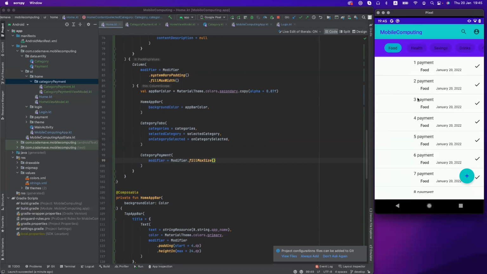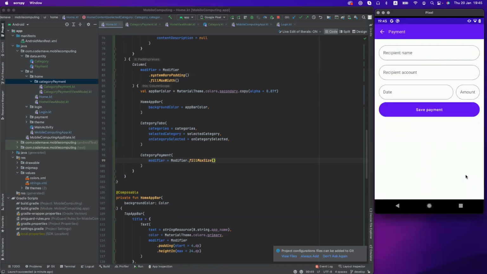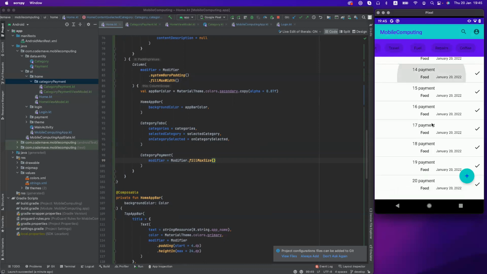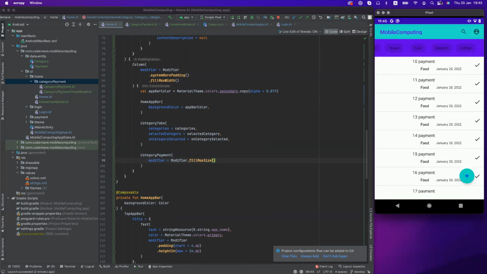So we go through, we can definitely click on this and go back, and we can put an on-click function. We can set functions here to do something when we click any of these. We've seen how we can do scrollable rows and, of course, a column of items, a list of items.